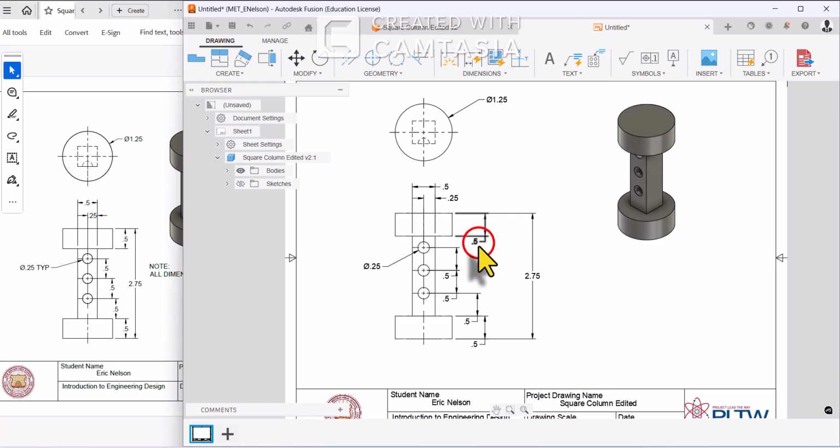Okay, now once I press OK, I get the option that I can move some of these around, which I'm going to want to do. Make it much cleaner to look at.